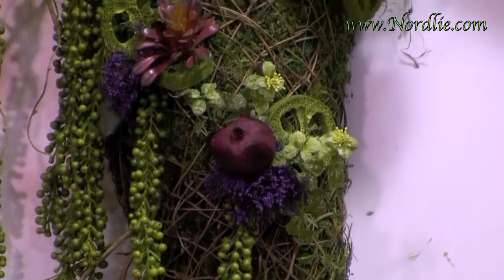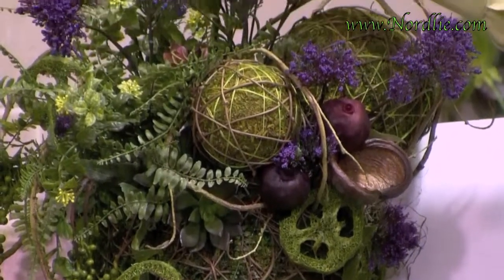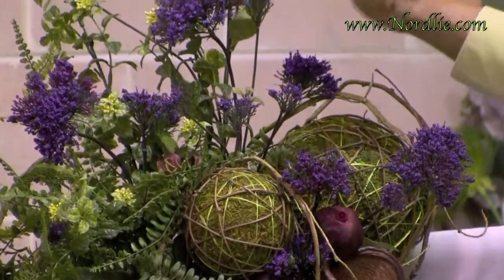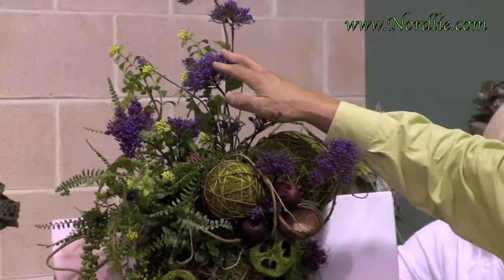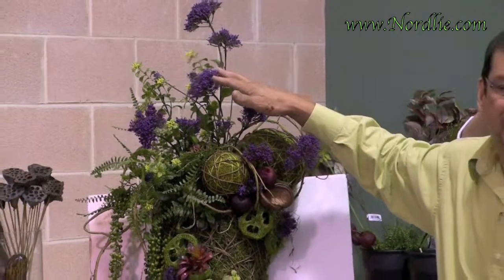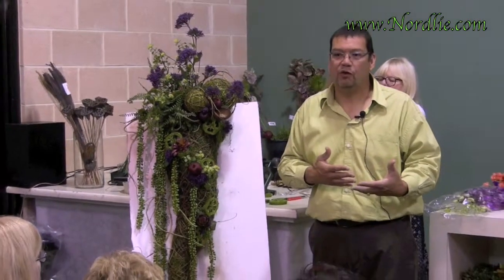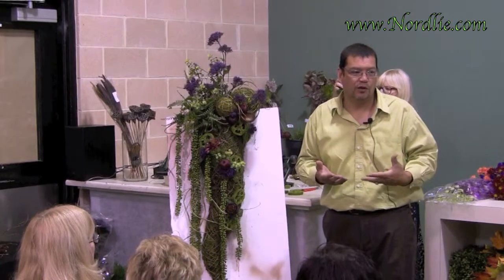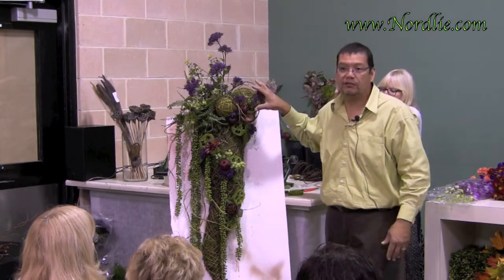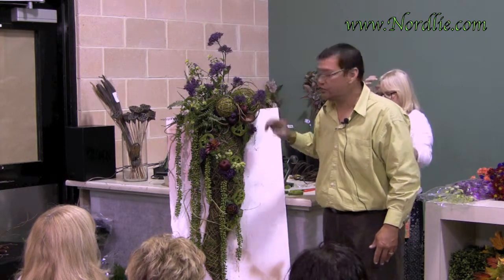And again, a wonderful use of the trachelium. Right now we're getting in trachelium. We get it in fresh out of Ecuador. It comes in the blue and the purple. We can get it in green and we get it in white too. I call it a hardy Queen Anne's lace. Very often people love the look of Queen Anne's lace, but when you put it in foam a lot of times, it just droops down after a day. It's very hard to work with. Whereas you can count on the trachelium keeping its shape and fullness, and it has that very nice soft texture as well.